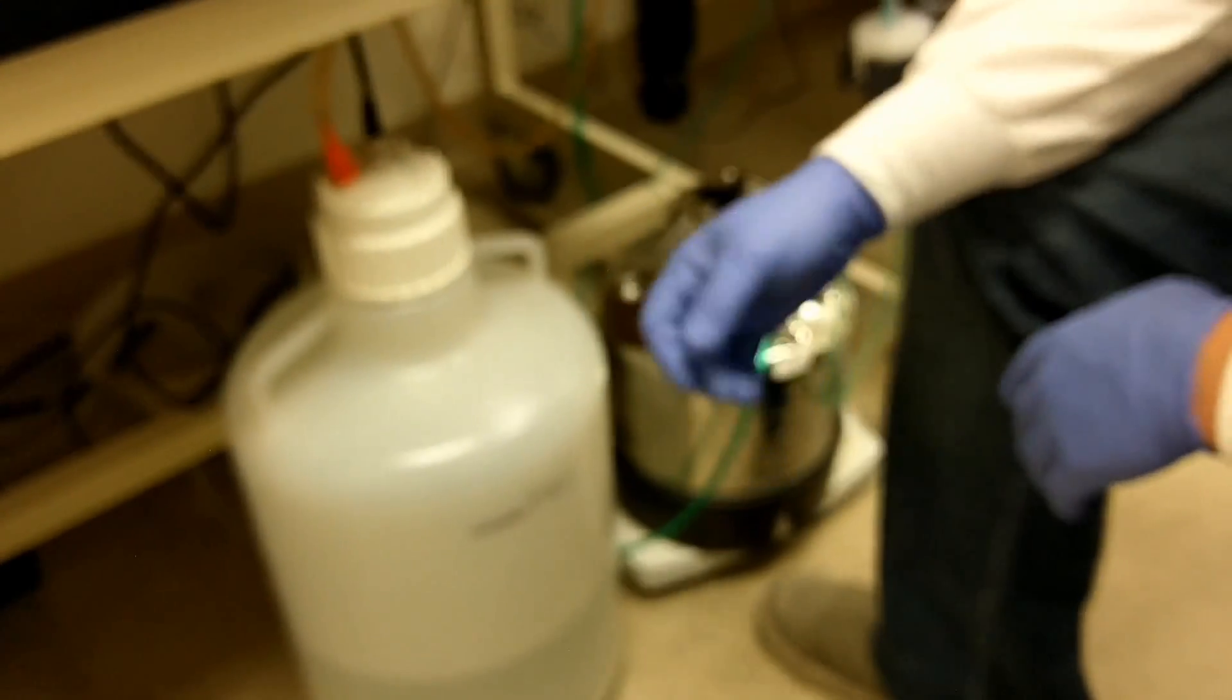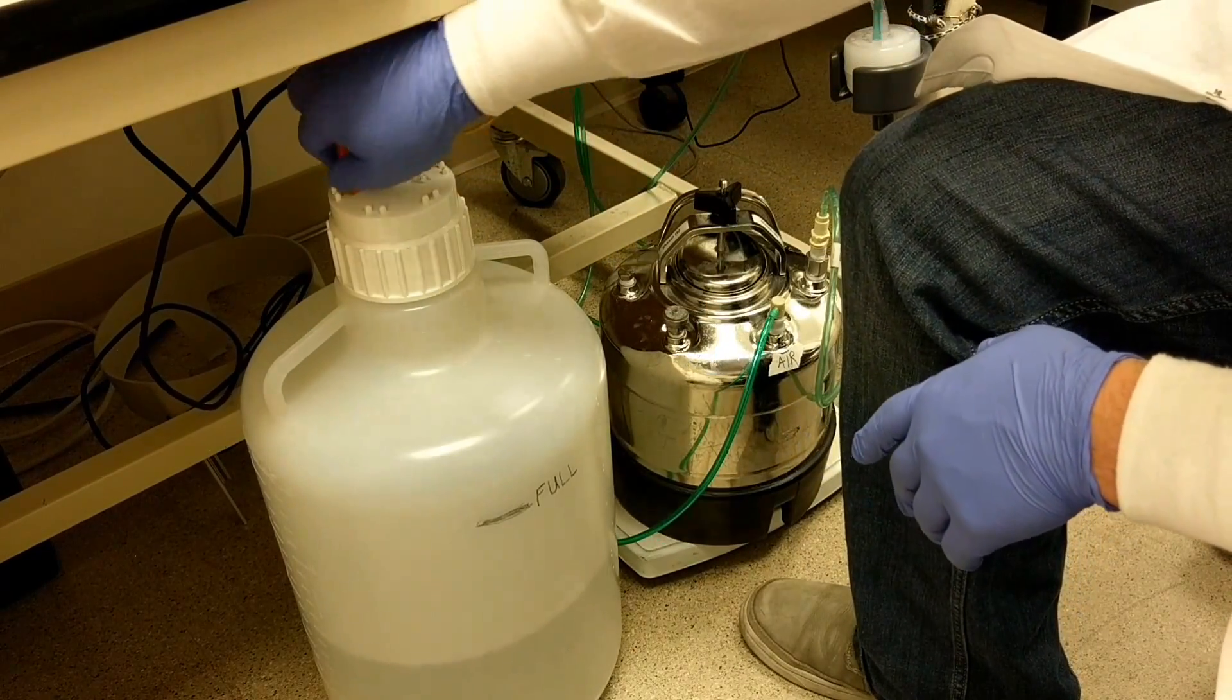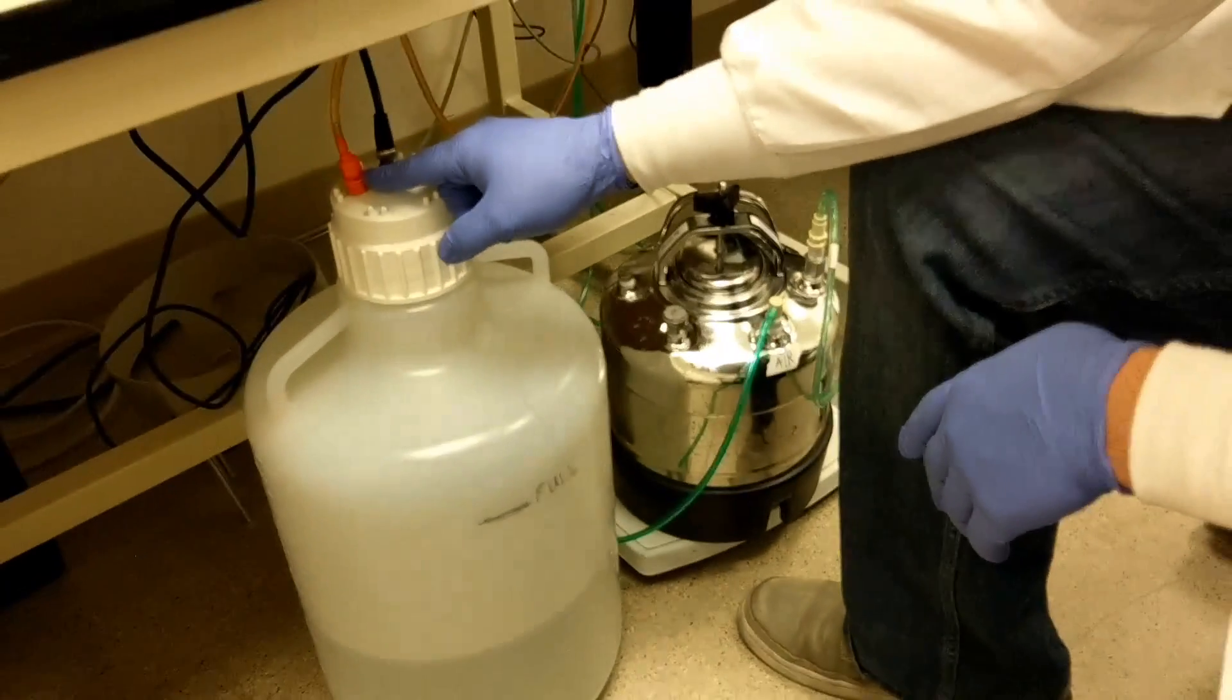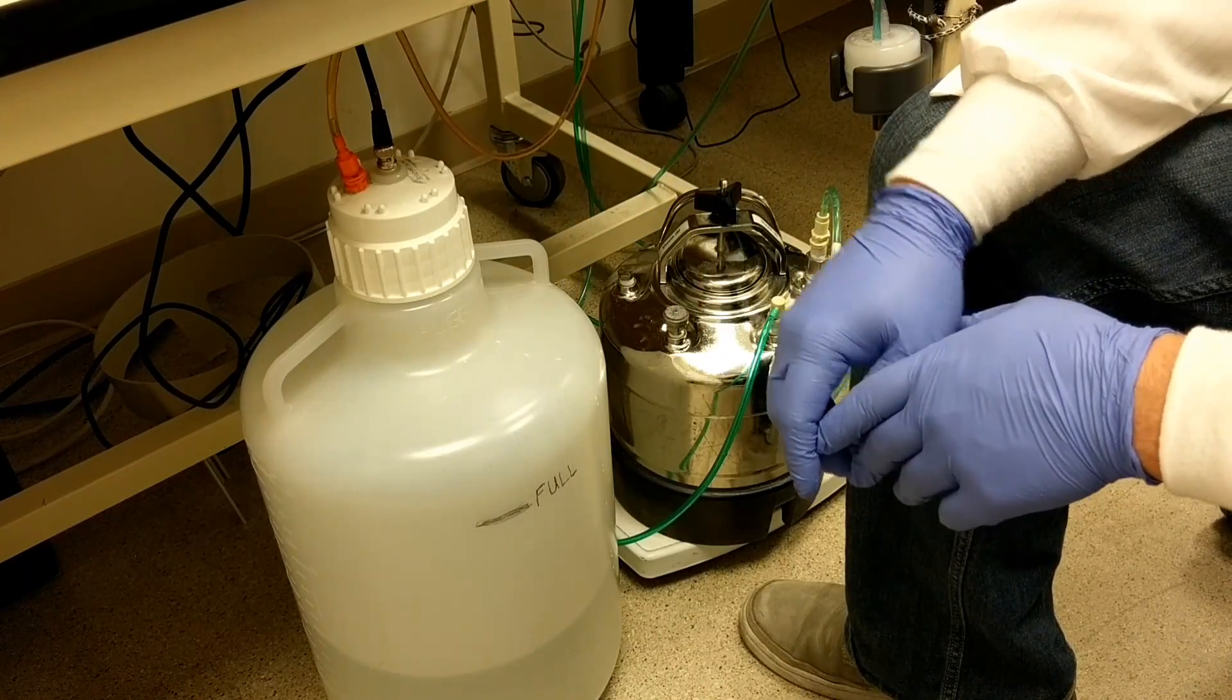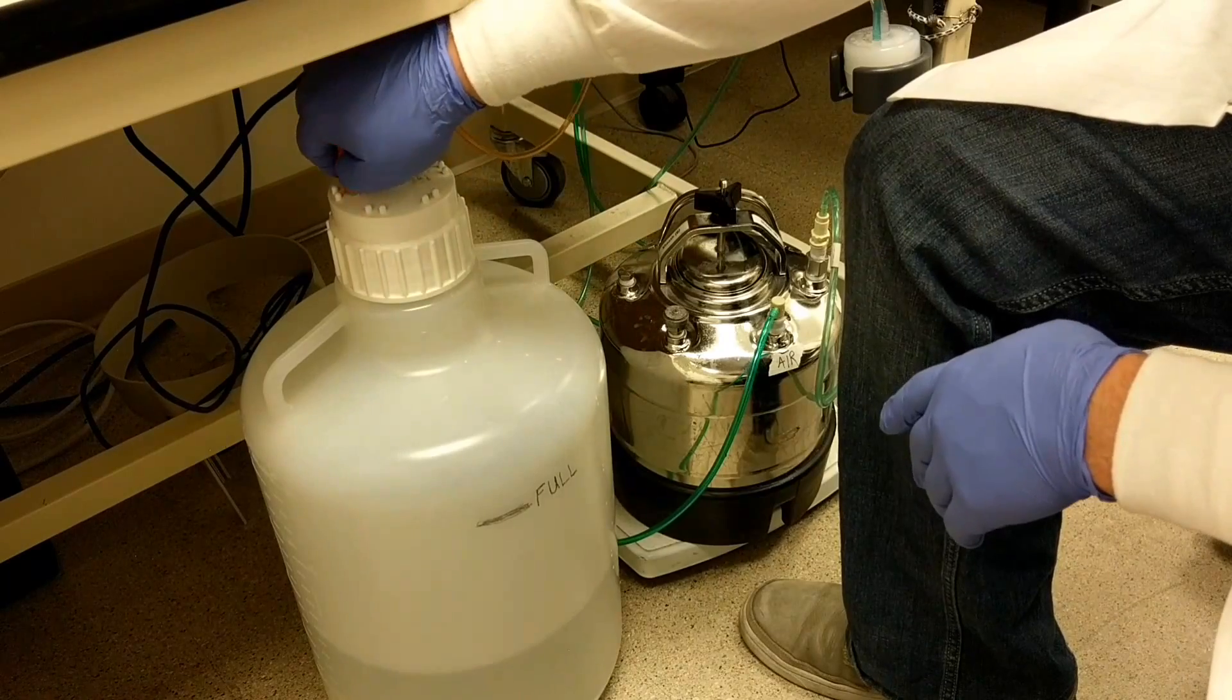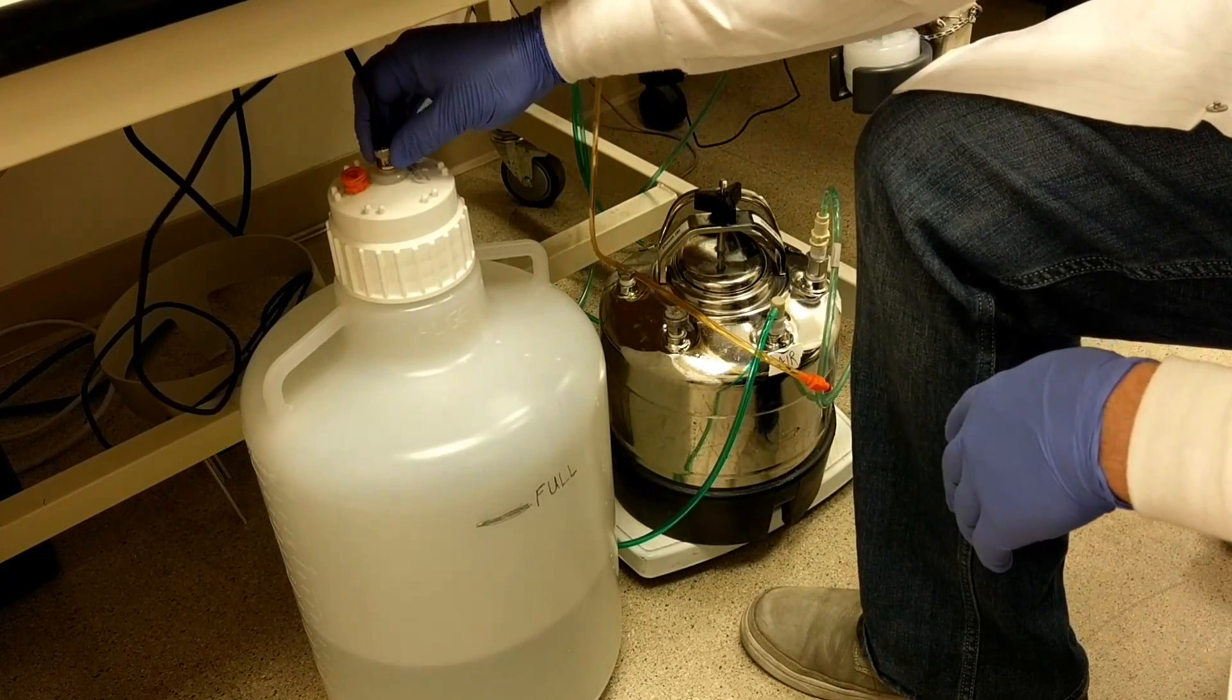The waste tank has two connectors. It has the orange tubing with an orange connector - that is where the waste flows in. It also has this black electronic sensor that's going to trigger an alarm if the waste gets completely full. So I will remove these lines. This is just a male end - you just press the tab and remove it - and this is a twist and pull off electronic sensor.